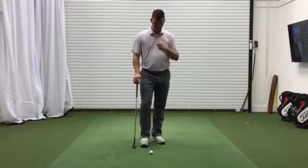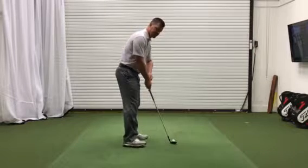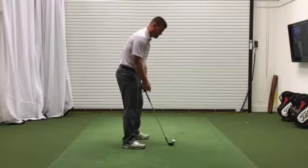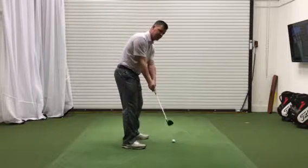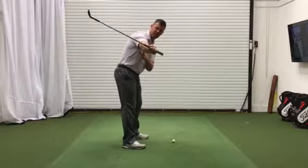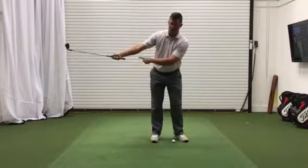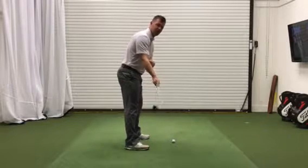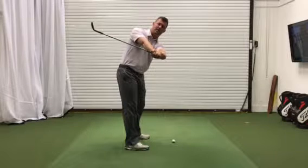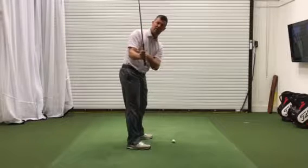So the first thing that I want to talk about is from the down the line view. One of the differences that's noted in our analysis is going to be this trail arm, your right arm. So in the backswing, what we see is you've got a very locked out, extended right arm that's off the body a significant amount. We certainly see that by the face-on view of how wide this arm gets. But the problems start occurring is that right arm stays long, and the club gets a little bit behind us this way. Again, you'll notice you're a touch flatter than Steve Stricker is due to some right arm bend here.